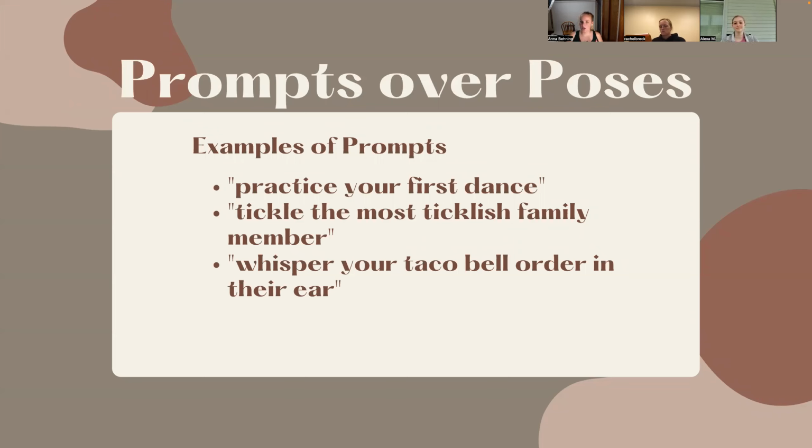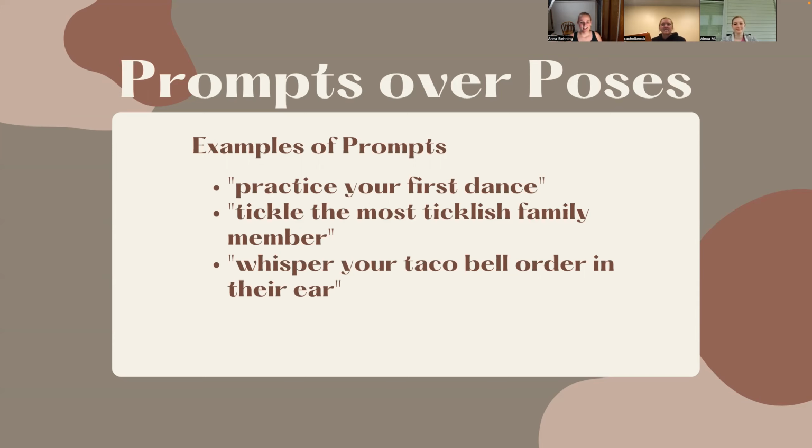So for example, practice your first dance. I do this a lot, sometimes at sunset photos, like go ahead and just dance with each other. Sometimes you'll get people talking to each other, looking at each other, gets them a little bit more comfortable. A second one for like a family, tickle the most ticklish person in your family. So they'll all start laughing, giggling, right?